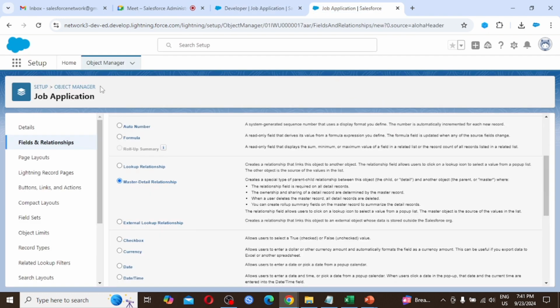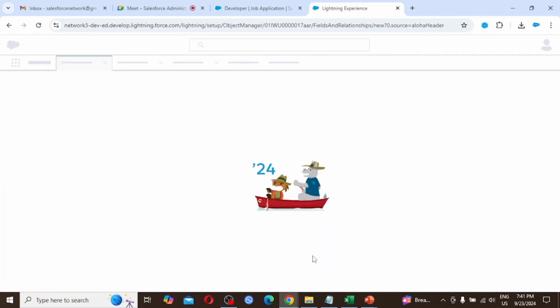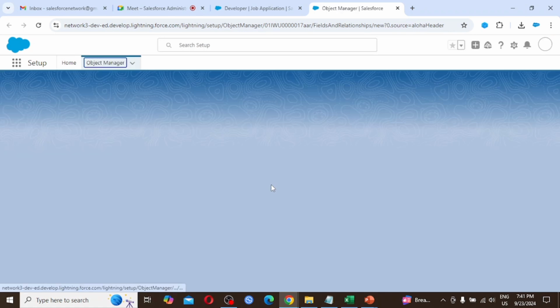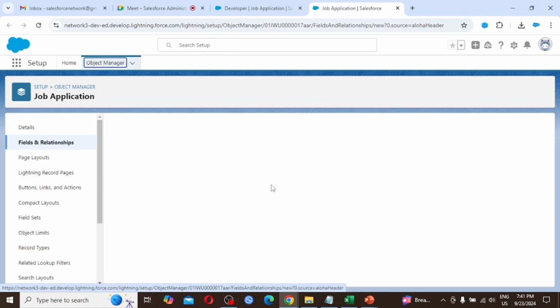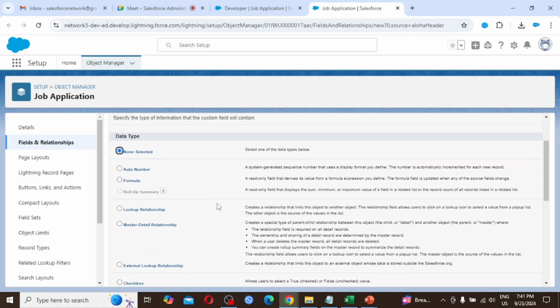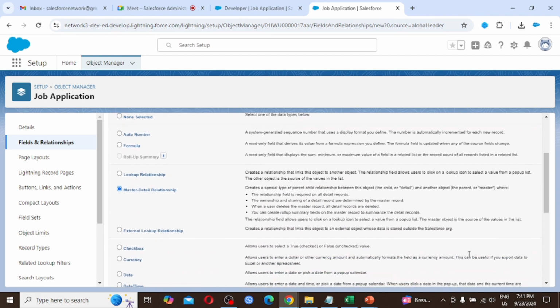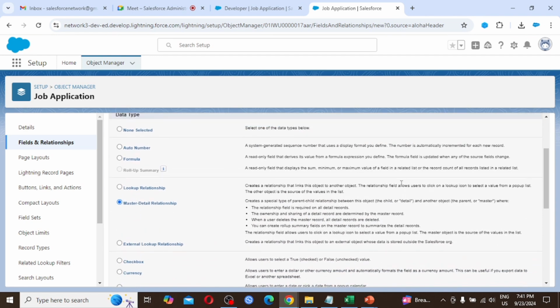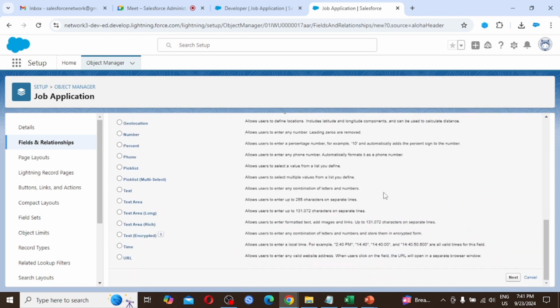Now if I try to create the master detail relationship on this object, can we create the master detail relationship? So it is prompting us, but it can't be possible.